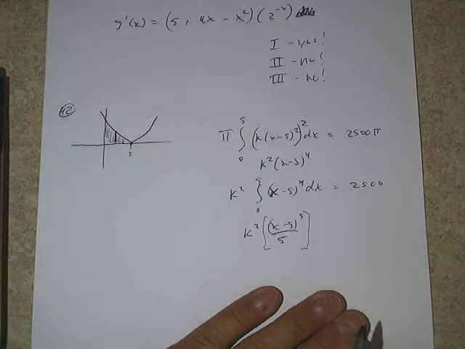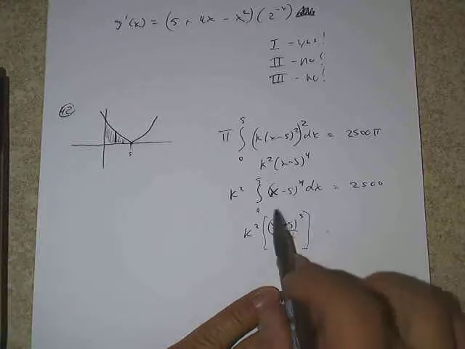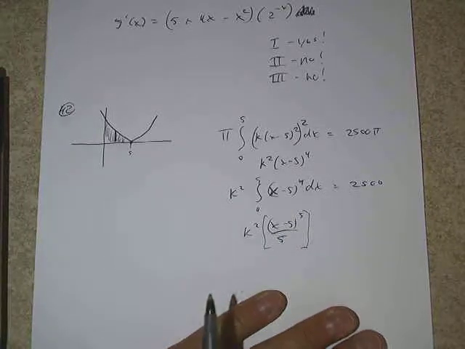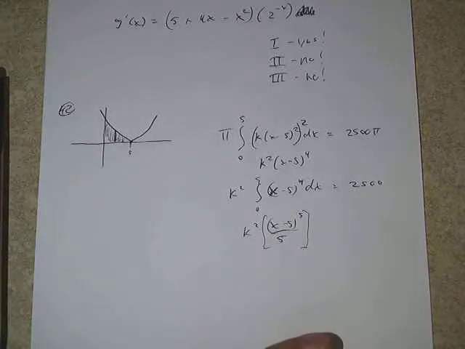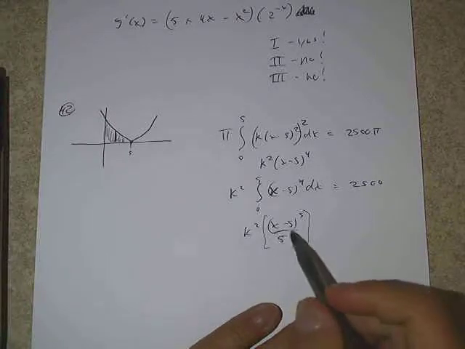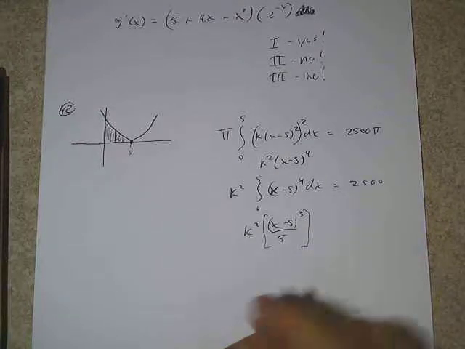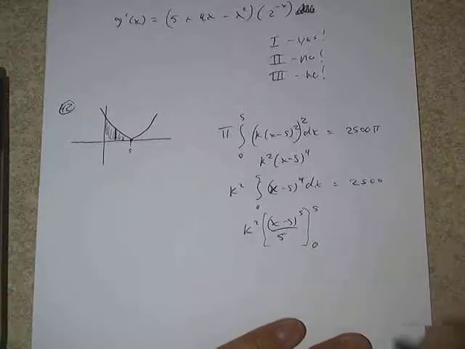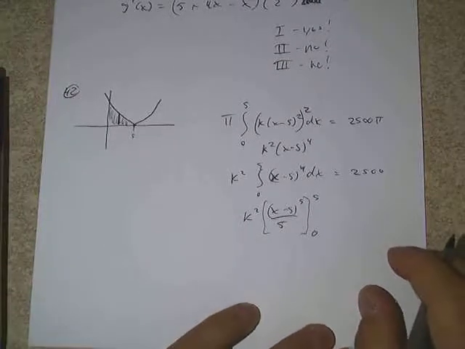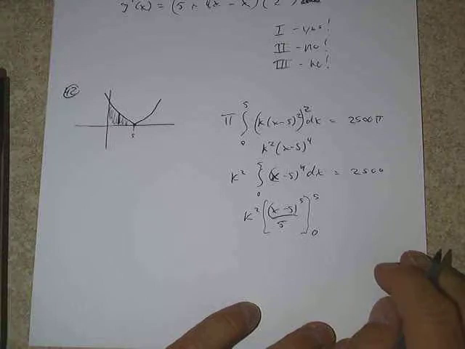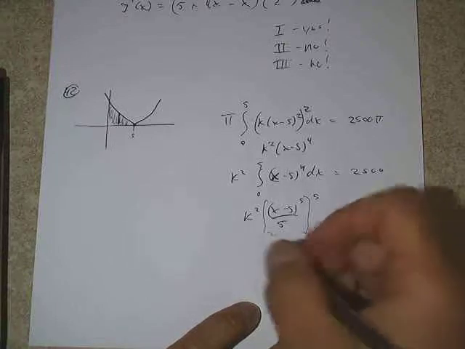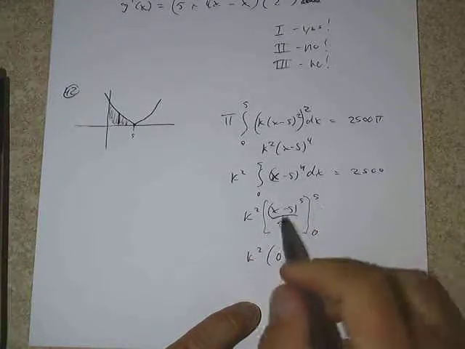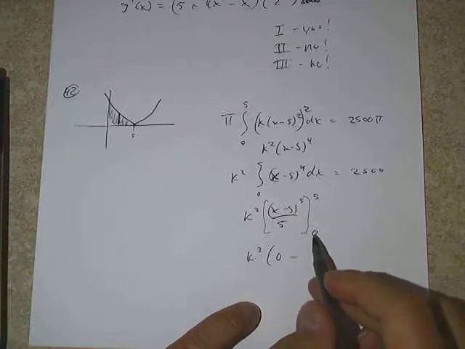All right, so if we anti-differentiate the x minus 5 part, why don't we have to worry about u substitution here? What is it about this argument that makes it so I don't have to worry about u substitution? Josh? The derivative of x minus 5 is 1. Right. There's no chain rule issue here because the derivative is just 1. I mean, you can do u substitution, but guess what you're going to get? You're going to get (x minus 5) to the 5th over 5, and we're doing that on 5 and 0.